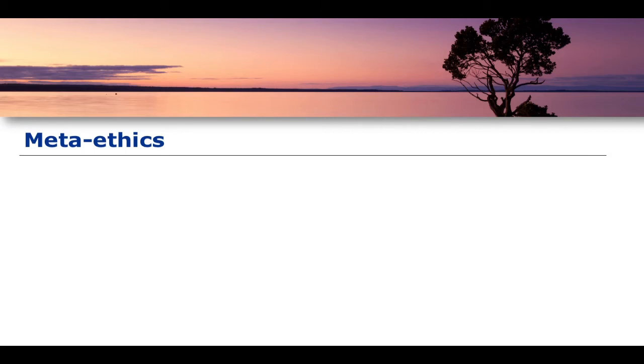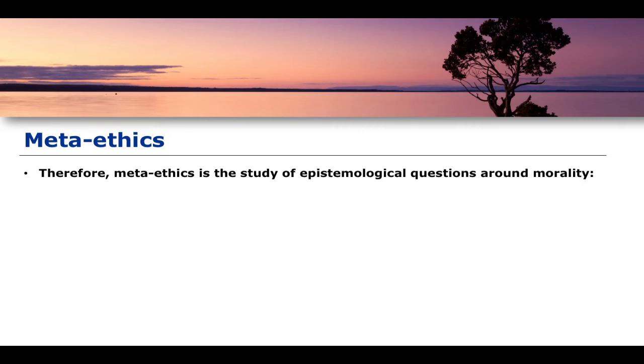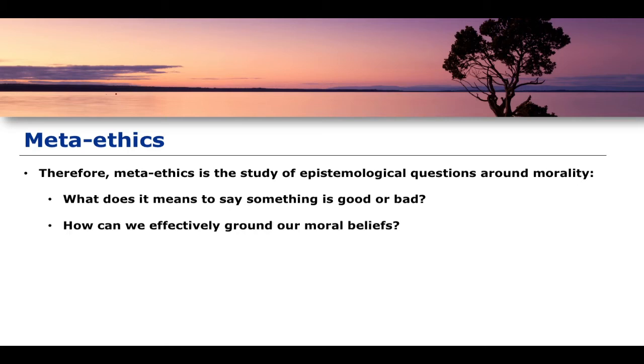And so therefore, if it's closely linked to things like epistemology, we have to study the epistemological questions around morality. What does it actually mean to say that something is good or something is bad? We have a general intuitive idea that, for example, murder is bad, but why is it bad? What can we do to effectively ground our moral beliefs?